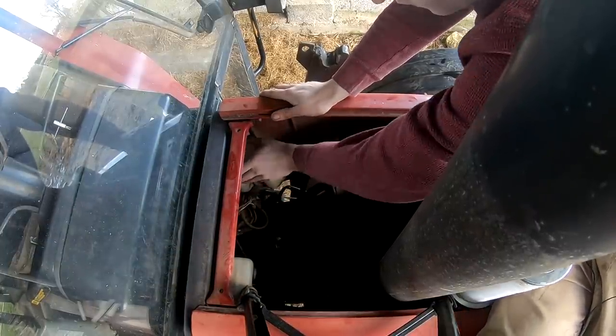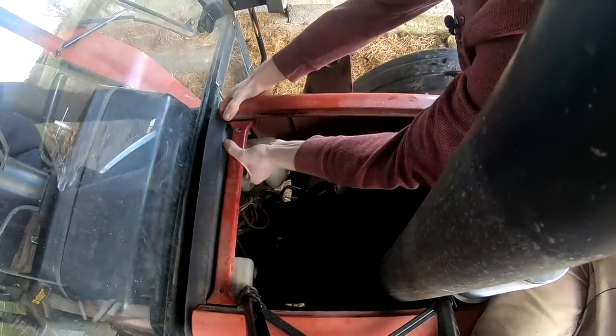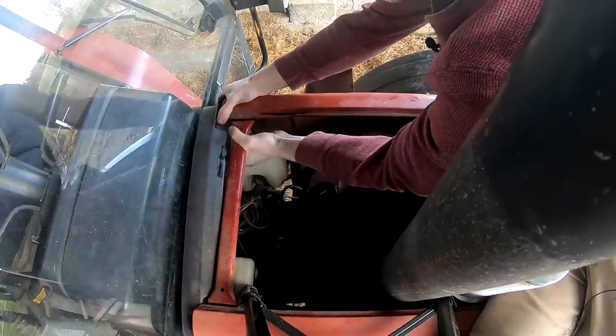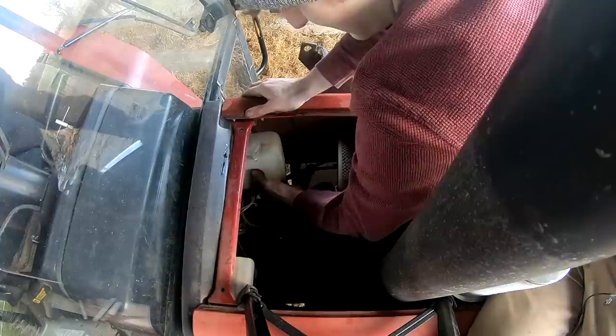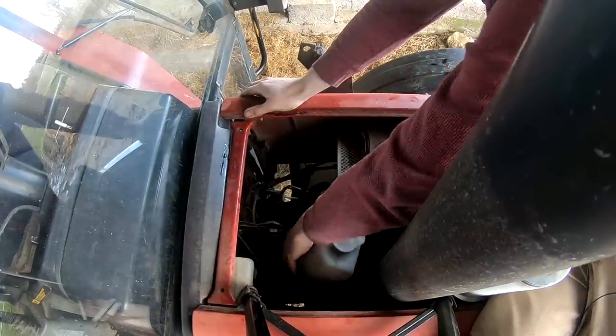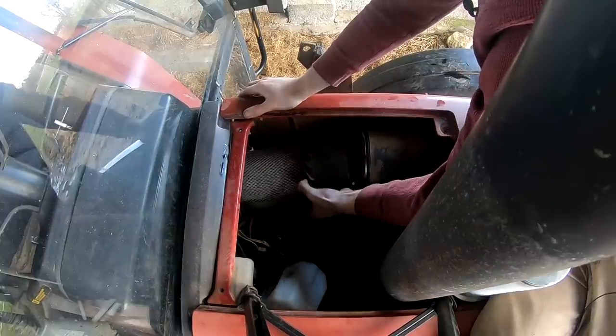This windscreen washer bottle is in the way. Let's just pop that up. That comes out. Now we have more room. Just made that out.